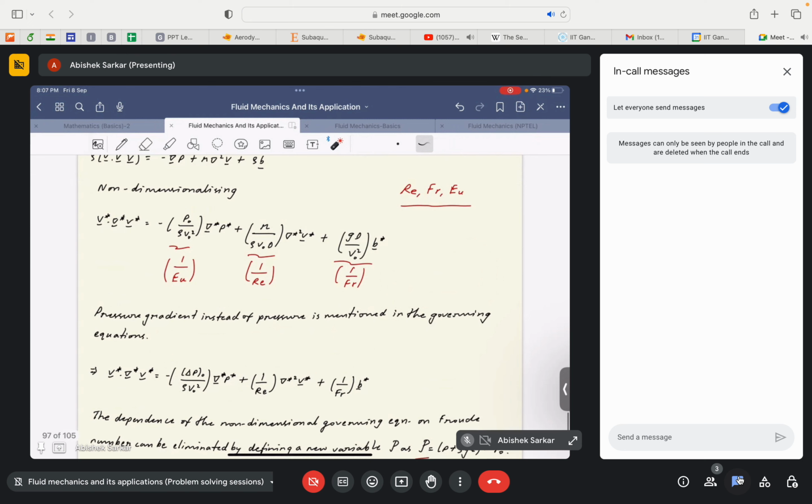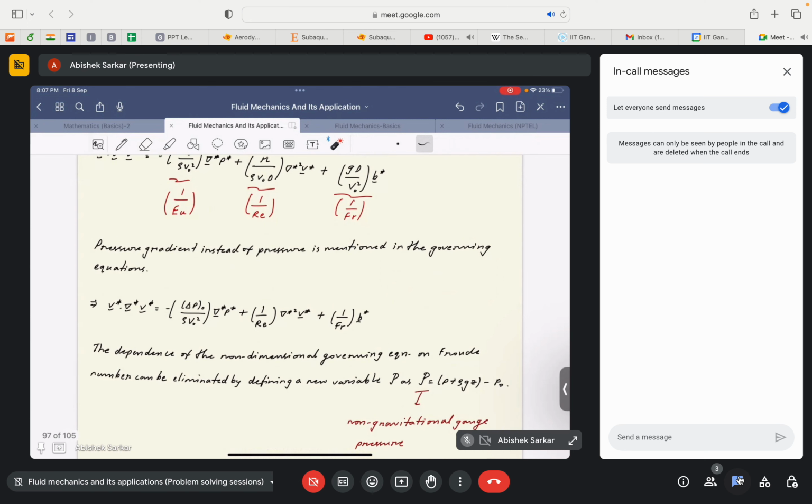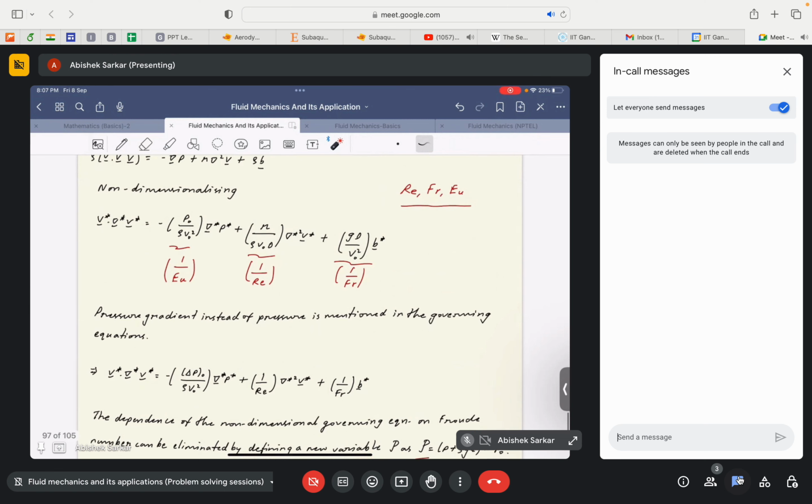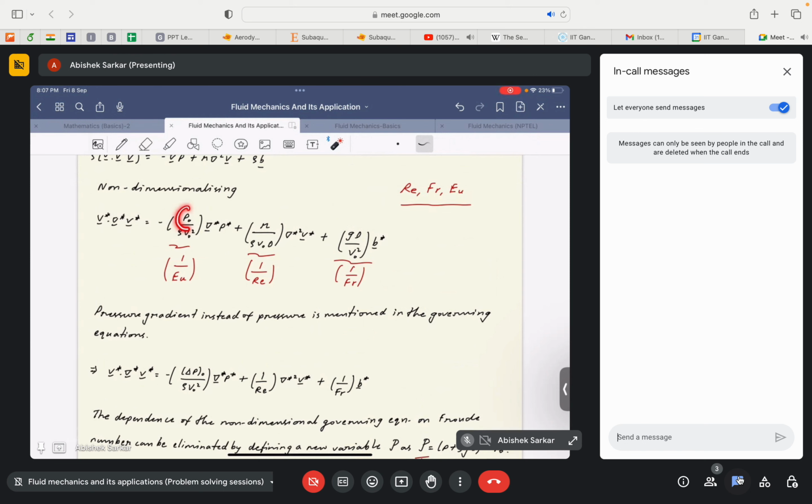Then again, in the lectures it is briefly discussed that in the case of the Navier-Stokes equation, it's actually not the pressure explicitly but the pressure gradient that comes into the picture. So instead of scaling pressure, it would be ideal to scale a non-dimensional parameter that would scale as a pressure gradient in the case of the Navier-Stokes equation. That was discussed a bit, so that's why I've written it.